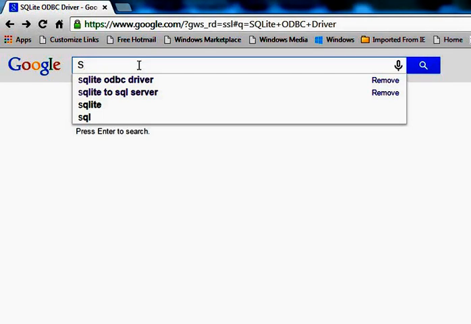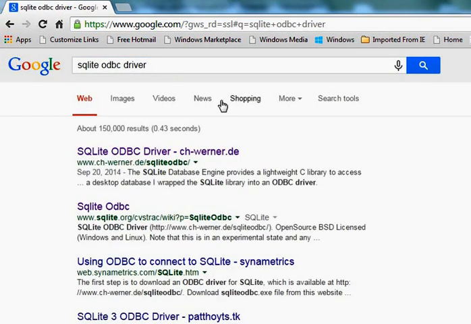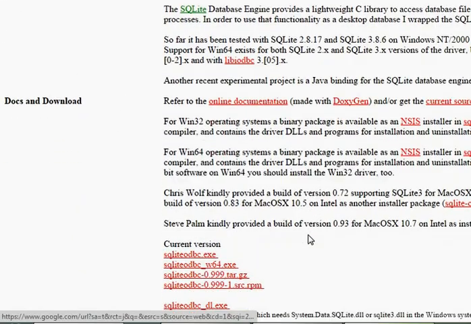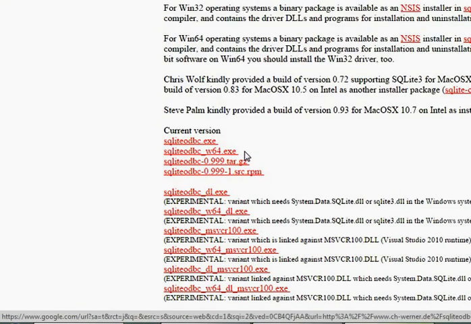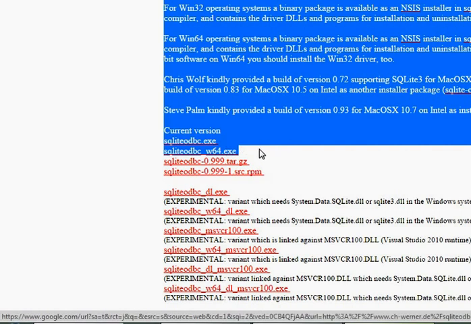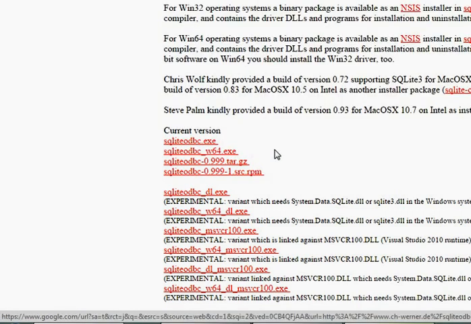So first, what you have to do is download the SQLite ODBC driver. So do Google it and you'll get to the link over there. And there are two options. What it does is it will just download the SQLite driver, and you can use that SQLite ODBC driver to connect to the SQL Server. So you have two options: one is 32-bit and one is for 64-bit. Depending upon what operating system you are working on, you can download either one of them. And since mine is 64-bit, I have downloaded the 64-bit version.